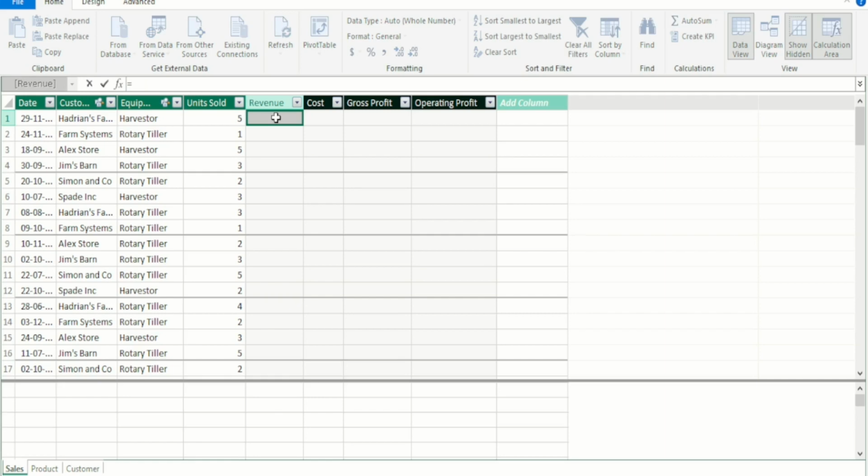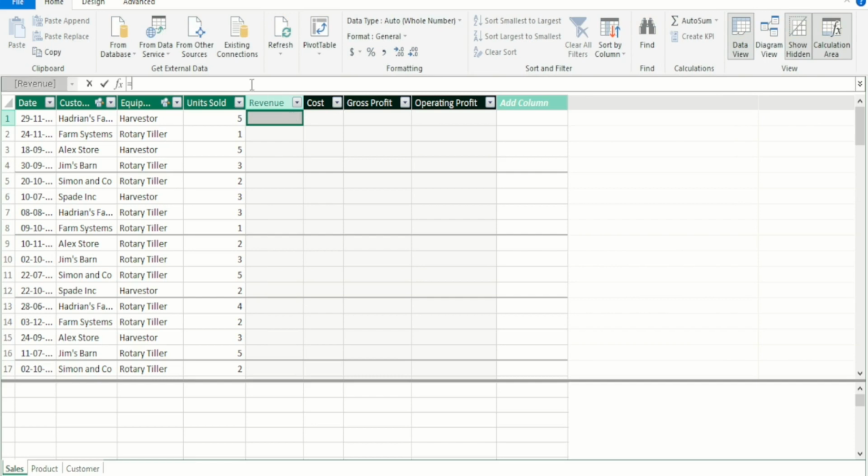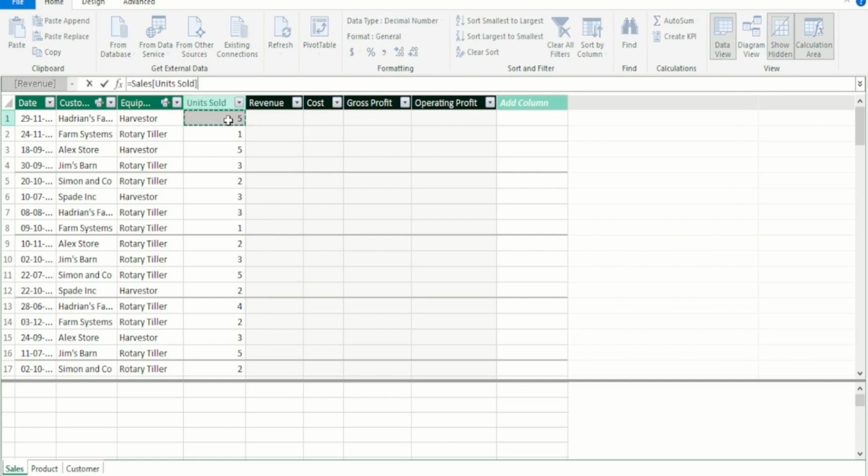We basically want to multiply the units sold, which is this. Let's click here, and we want the number of units sold. And you want to multiply this by the cost of each unit. So generally, what would you do?